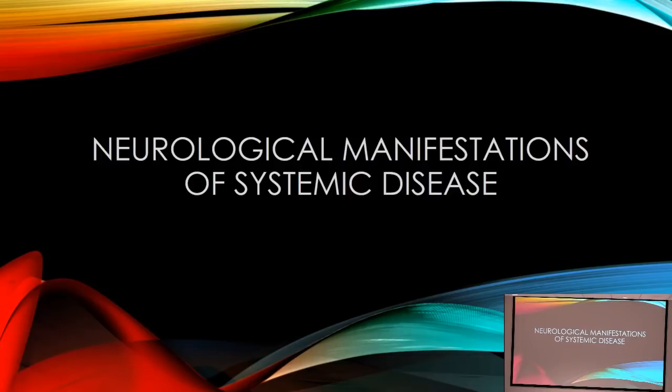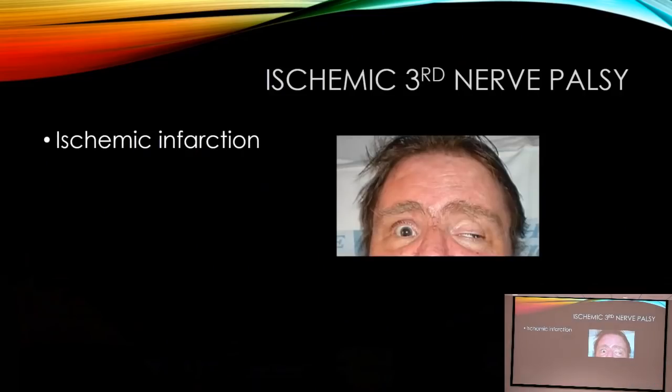So hopefully you'll get a few more board questions right here. Now let's talk a little bit about diabetes and HIV. Again, I'm just picking what I think would be the highest yield. We talked a lot about diabetes and incidence of stroke, peripheral neuropathy, and carpal tunnel syndrome that are all related to diabetes. But there are two other unique things that you should know about diabetes and neurology. One is that infarction of the third nerve is a fairly common complication of diabetes.